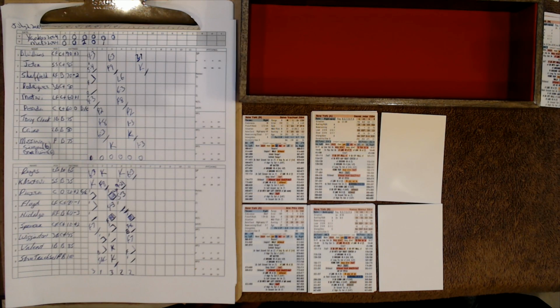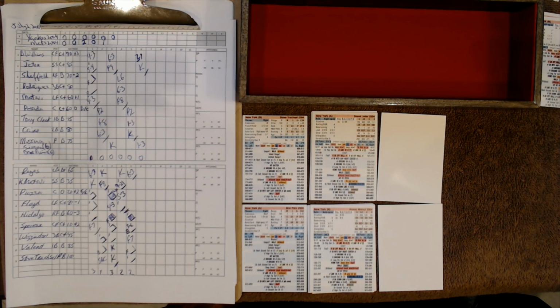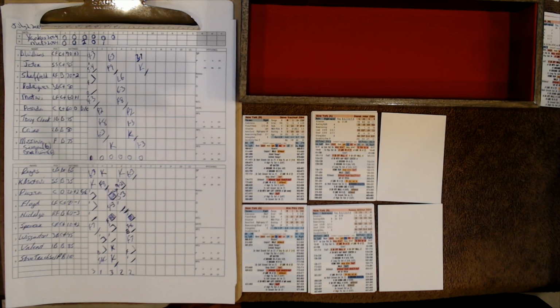The Yankees are 1-2-3, 1-2-3, 1-2-3, 1-2-3, 1-2-3. So let's see, in five of the six innings they've only got one hit. So Steve Traxel. Matsui, this is Kazuo Matsui though, not Hideki Matsui.